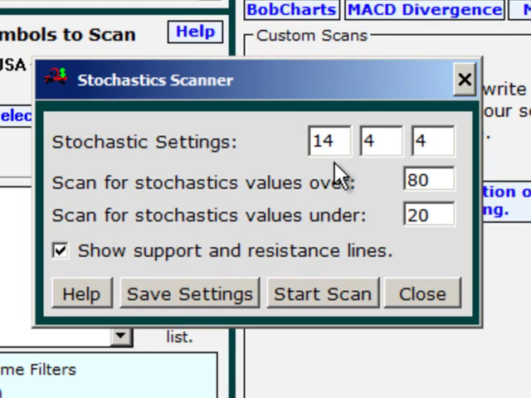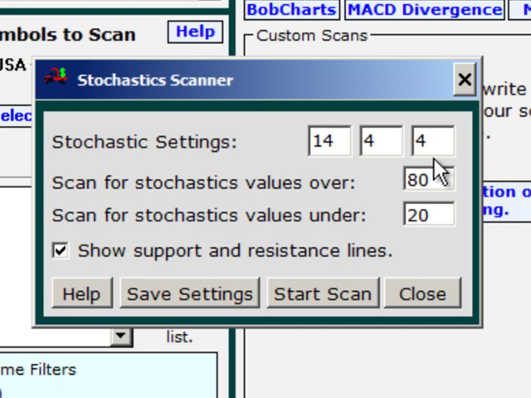That would be your raw stochastics. Now the next one over is the first smoothing that you're asking for it to do. In other words, you want it to take the raw stochastics line and smooth it. Take a 4-bar moving average of it to make it a little smoother. That's your first smoothing of the stochastics. Stochastics is generally smoothed 2 times. The next setting is your second smoothing. In other words, it takes the 4-bar smoothing and it smooths it again by 4 bars to make it even smoother. What you'll see on the charts are 2 lines. You'll see the first smoothing and the second smoothing.